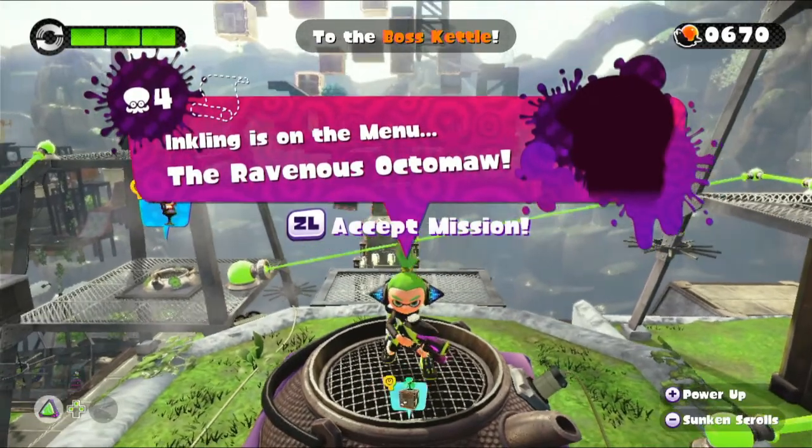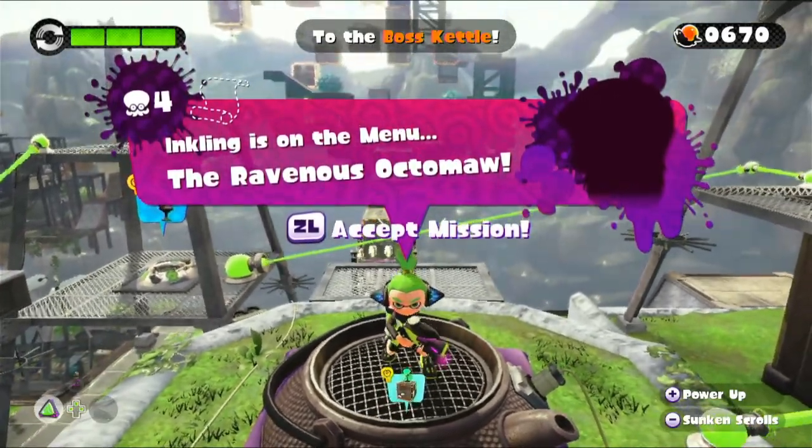I was just wanting some extra text, basically, but it's not possible. It's just not possible. I didn't see what the thing was. I'm going to check that before going to the boss. Hang on. Inkling is on the menu. The Ravenous Octomore.